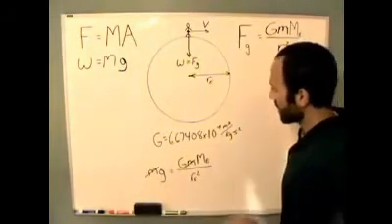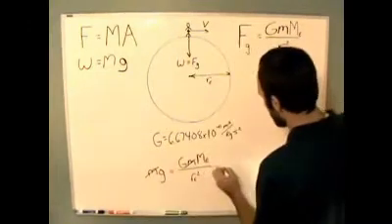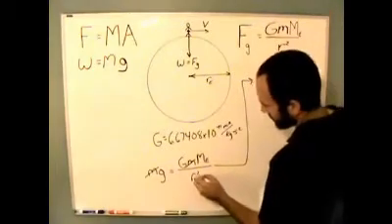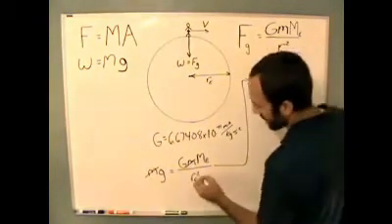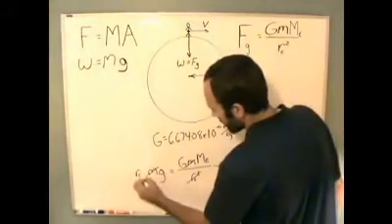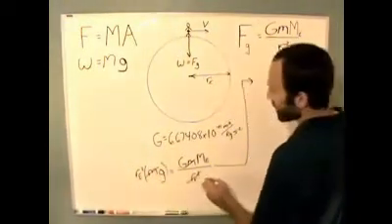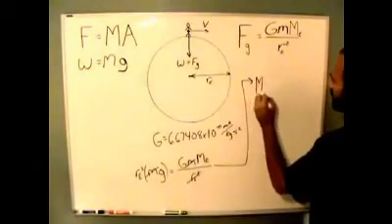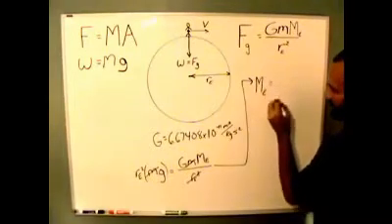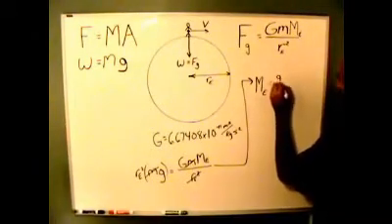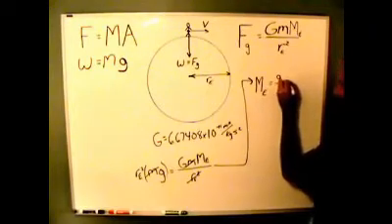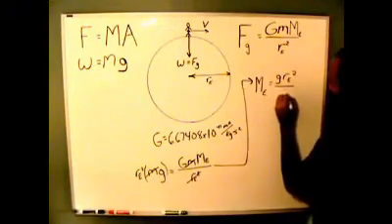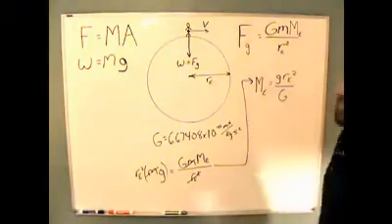Okay? And now, let's come up here. You can solve for the mass of Earth. You can multiply the radius squared times both sides, and that comes over here. It cancels on this side, and then you can divide by big G. So you get, and this is basic algebra here, the mass of Earth is equal to little g, the acceleration due to gravity, or the rate at which things accelerate towards Earth, times the radius of Earth squared divided by big G. And that is how the mass of Earth is calculated.